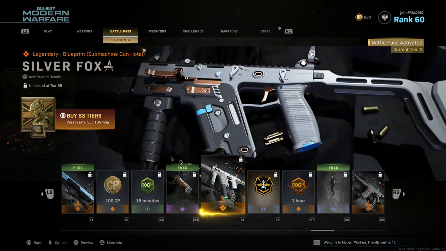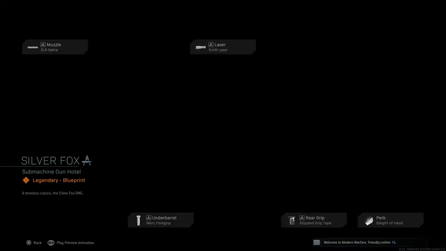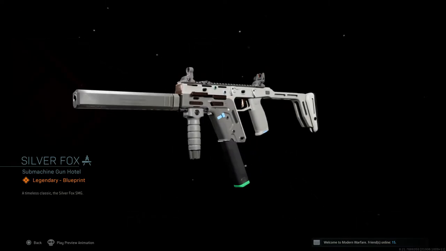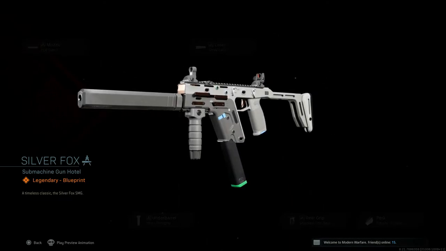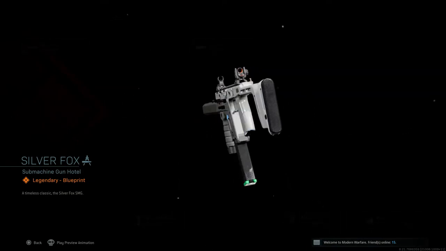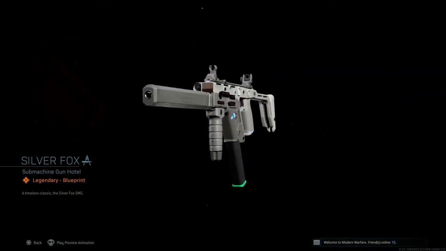Tier 85, Sober Fox, and this is a legendary blueprint for, let's see. Oh, what weapon is this? I don't think this is the MP7. Oh, this is a Vector. There you go. Or the Fennec. All right. Damn, man. These blueprints are amazing.